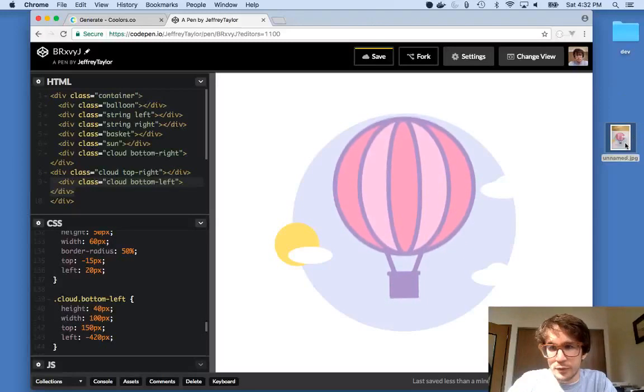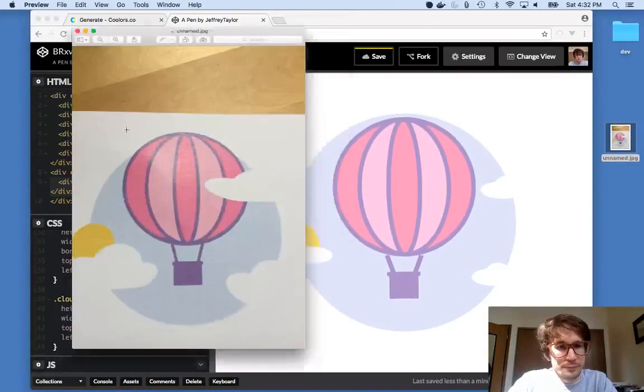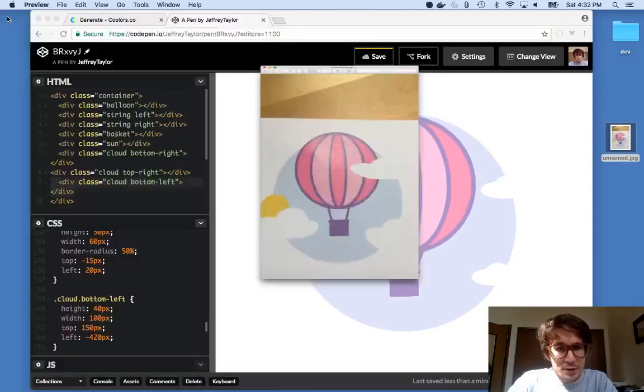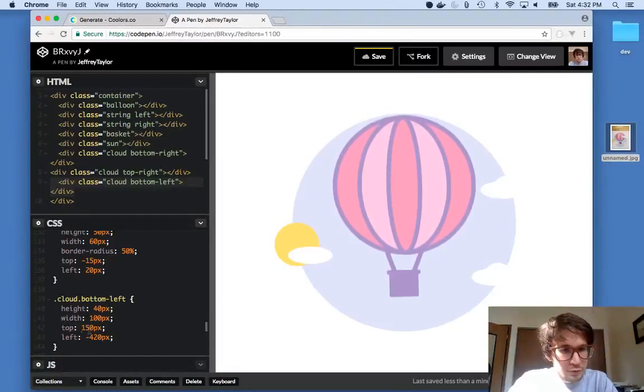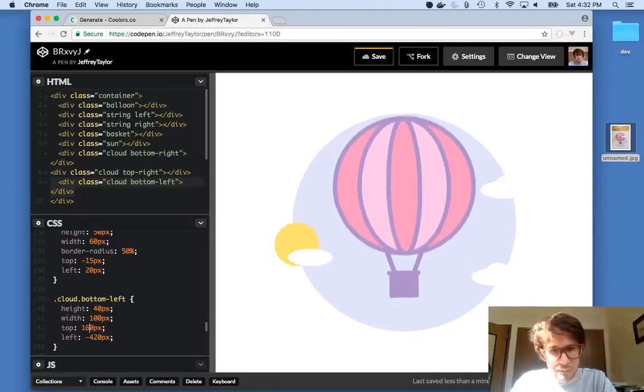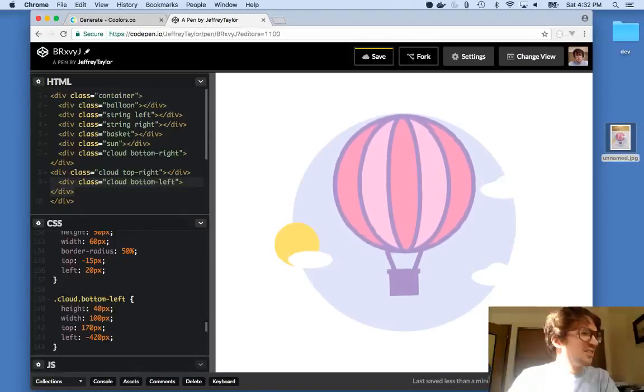Where should we put this? Below the sun? I guess so. This one's like on top of the sun. That's pretty cool. All right, I'll do that. So we'll move it down just a little bit. The sun is like shining in my eyes. Can you see that? And we'll move it, keep going that way.